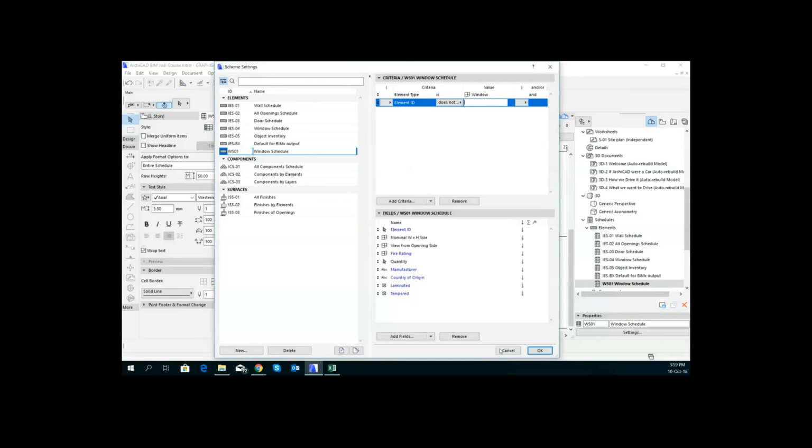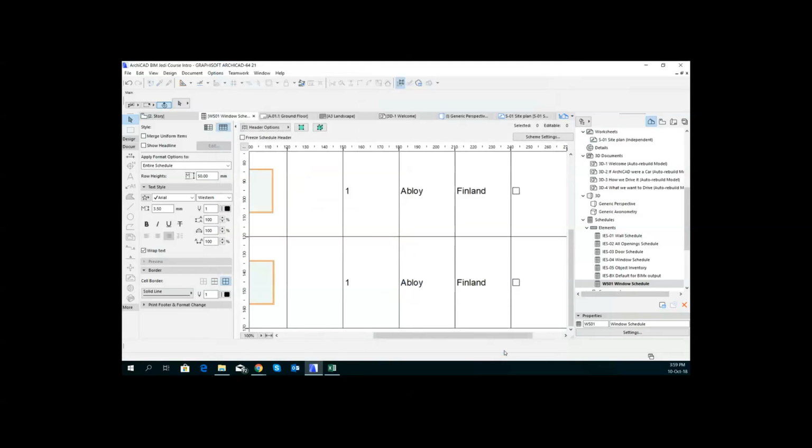So now, where we would then extend one more thing is to export this schedule into a drawing. This is really just our schedule, to see what windows we've got quickly and work around there.